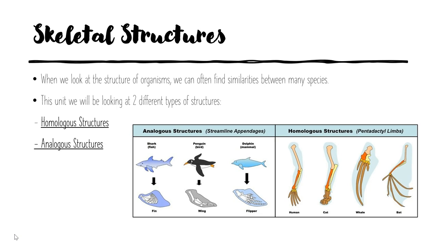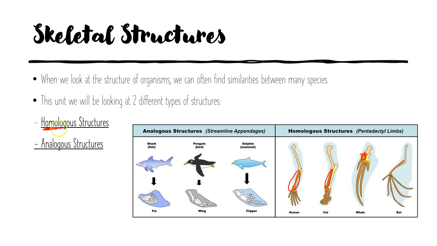So with skeletal structures, if we look at an organism, we can find similarities between many species. So we're going to look at two types of structures, homologous structures and analogous structures. So homologous structures, if we think back to, homo being same, homogeneous solutions are the same throughout. Okay, so homologous structures means that they are the same. So we can see here the radius of the forearm, this split forearm. This diagram is actually being colored to show the structures in a skeleton which are the same across mammals, showing that we had a common ancestor.